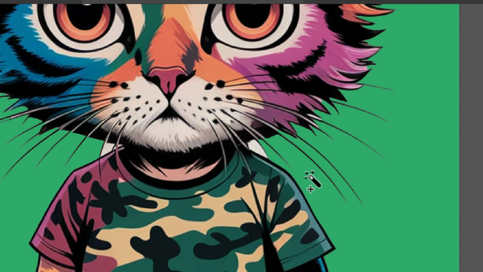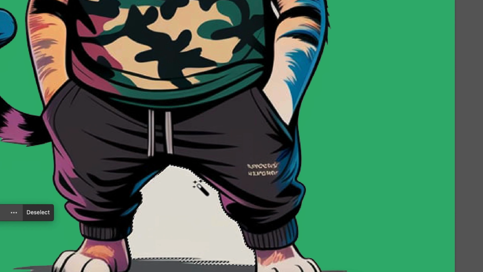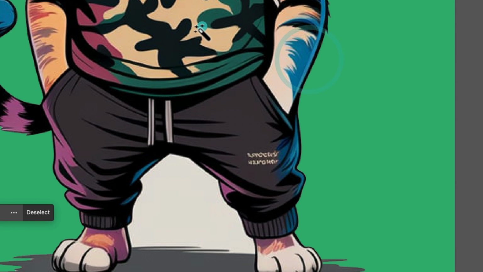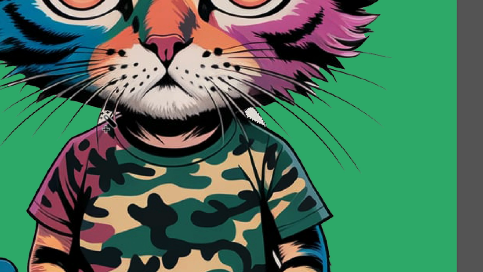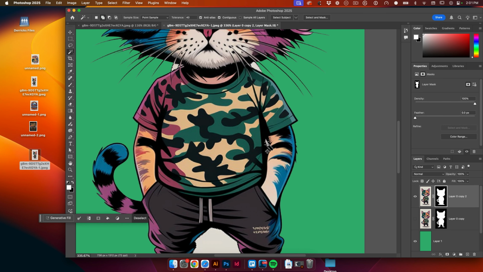And you'll notice my cursor changes from the magic wand tool to a magic wand with a plus next to it. So it's going to add to my other selection without deselecting it. If I were to click anywhere else, it removes the prior selection. So make sure you hold down that Shift button and click. Okay, so we're going to start here and see how this looks. Maybe right here as well.